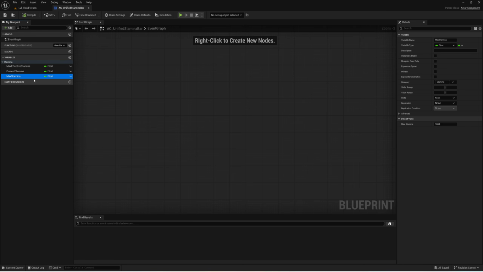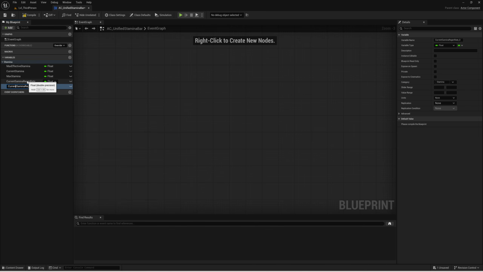We also want to have a way to regenerate our stamina. So we're going to duplicate the maximum stamina variable. So press Ctrl D, make a new variable and call it current stamina regen rate, and we're going to give it a default value of 1. So compile, save, go to the stamina regen rate, change it from 100 to 1. We're going to duplicate this variable and call this base stamina regen rate.